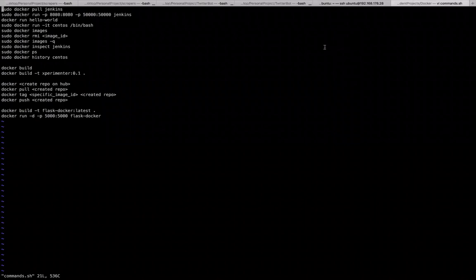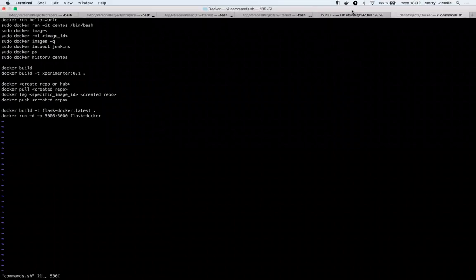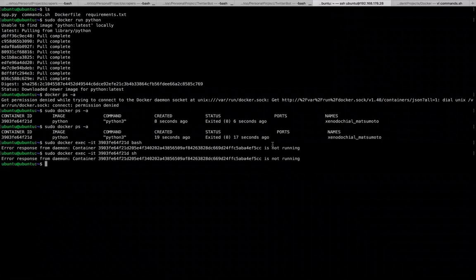What we are going to do is create our own image. So far we've been trying to pull images from external sources. So let's first get rid of this image. So docker rmi, that is remove image.